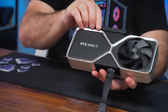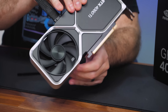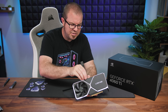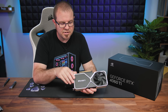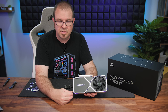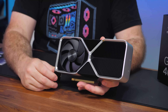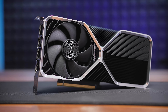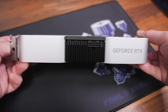The rest of the card is probably pretty familiar looking if you've dealt with Founders Edition graphics cards at all. This is an ADA-based RTX 40 series graphics card, and at a $399 US MSRP it has a lower entry-level price than any of the other RTX 40 series cards — although there will be an RTX 4060 non-Ti with 8GB of VRAM launching in July at $299 US. ADA GPUs are built on the TSMC 4N process. The GPU inside this one is the AD106-350, sporting 4352 CUDA cores, a boost clock of 2.5 GHz, 8GB of GDDR6 memory at 18 Gbps on a 128-bit bus.